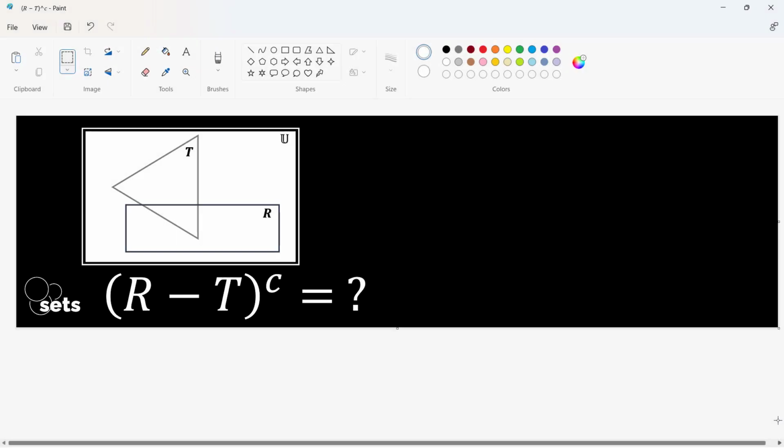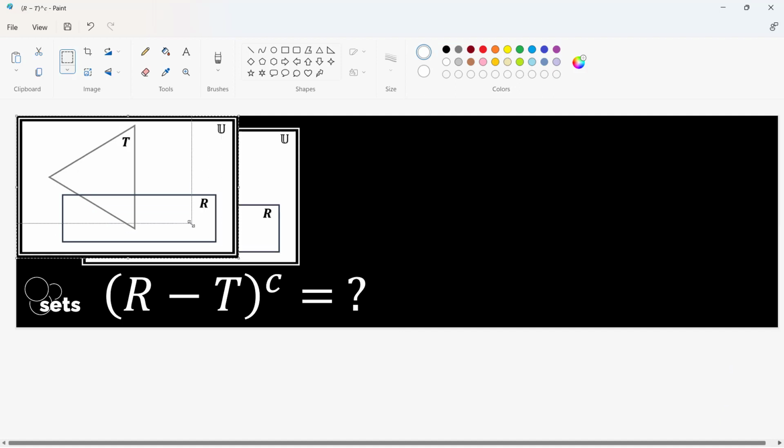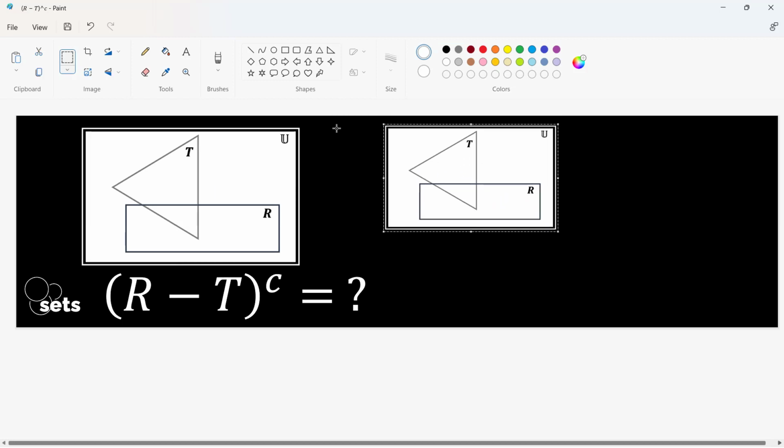Here, we are to start with the set difference so that we could come up with its complement later. For we are tasked to shade the region in this Venn diagram that corresponds to the result of the complement of the set difference of set R and T. To do that, let me use the same figure here, and just start with the difference of R and T, or R minus T. Whatever be the result of this, we're going to refer to it in solving for the complement so that we could come up with the correct shading.